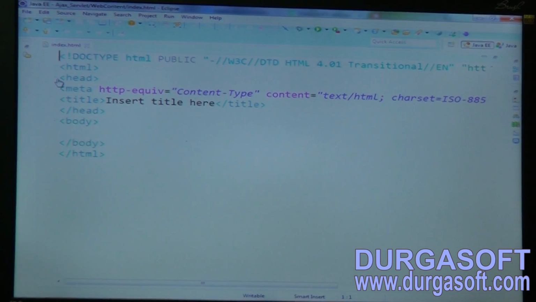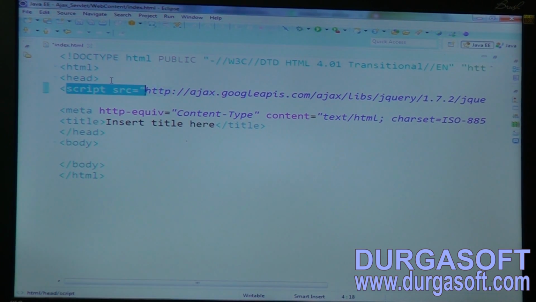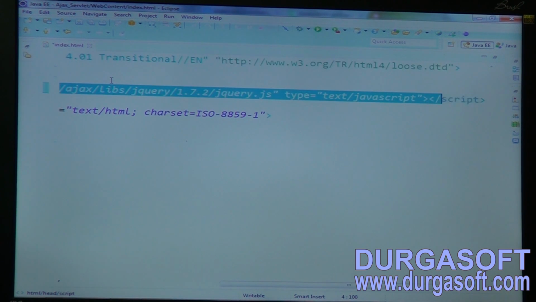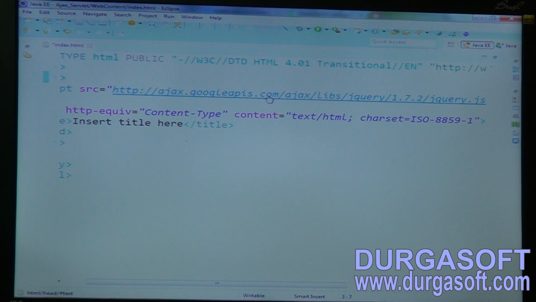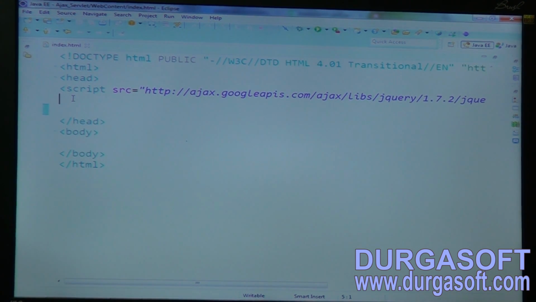And here we know, for this jQuery, what we should add first in this head content: we need to add the Google API JavaScript here. Your jQuery API you need to add here. Then using that jQuery API you can make Ajax calls.